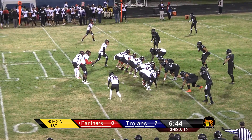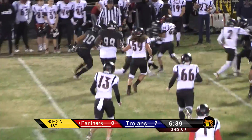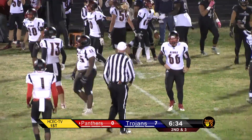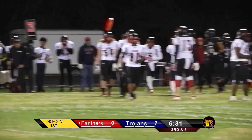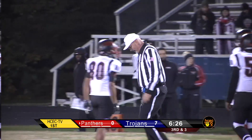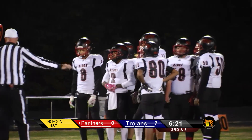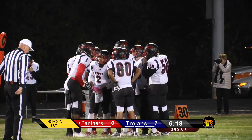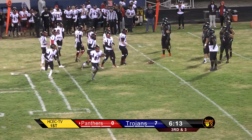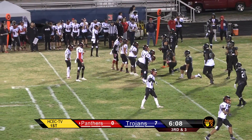Tight end to the left, shotgun formation. Soja takes the snap, going to give to 15. Number 15 does a nice job getting a three-yard gain — he was strung out pretty well, gain of one. Fortunate to get just back over the line. Third and a short three. That's Clayton Helms — Helms is one of the key players for the PRP Panthers. Coach Williams was speaking highly of him before the game. Number 15 figures to be a large factor in their offensive plan tonight.